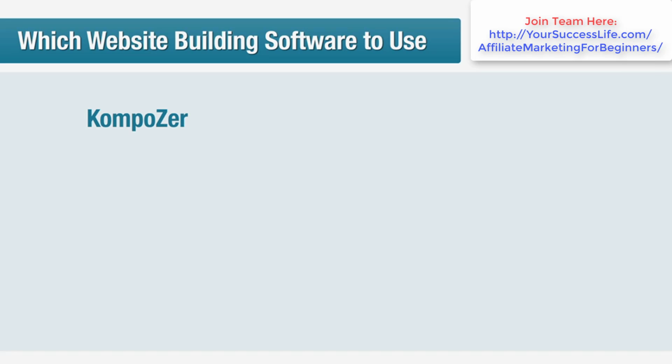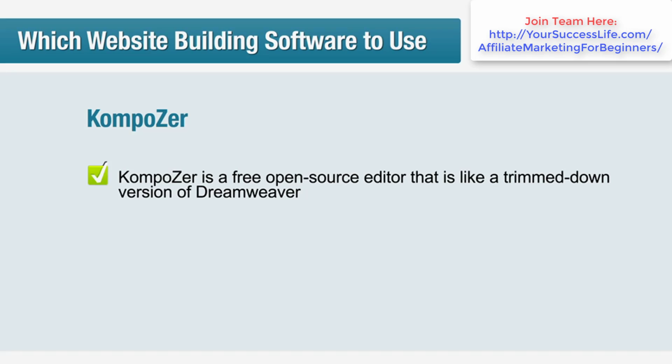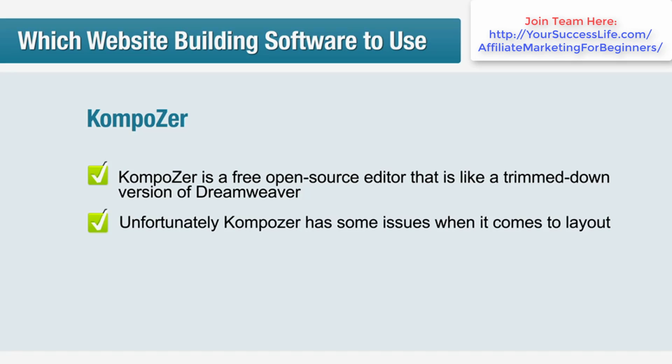Composer. If you're very new to web design, you might not need the full functionality of Dreamweaver right away. Derived from Linspire's NVU, Composer is a free open source web editor that is somewhat like a trimmed down version of Dreamweaver, and it's useful for having a dabble until you're ready to make the investment in Dreamweaver. Unfortunately, Composer has inherited NVU's issues when it comes to layout. It only seems able to create table-based layouts and seems to offer very limited support for divs.